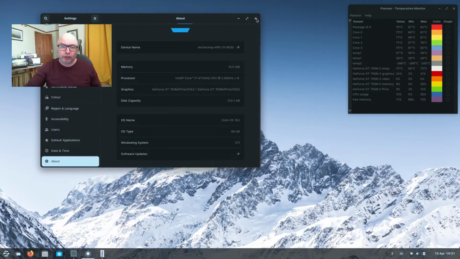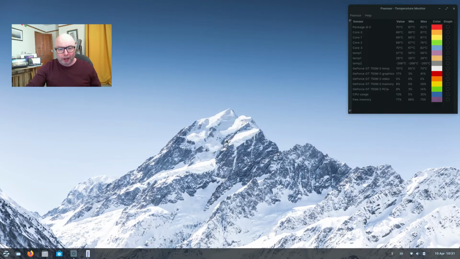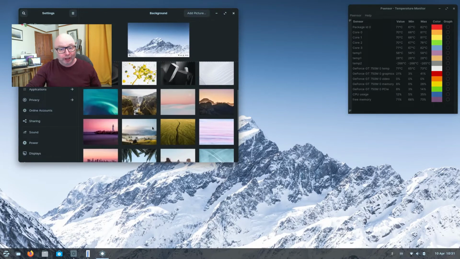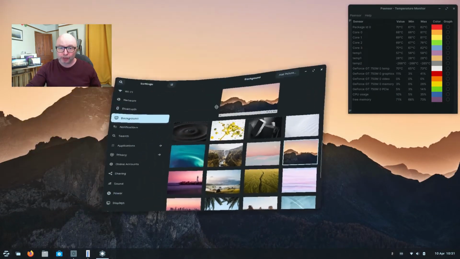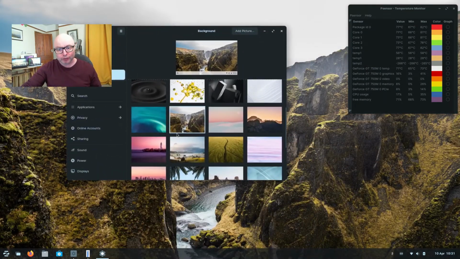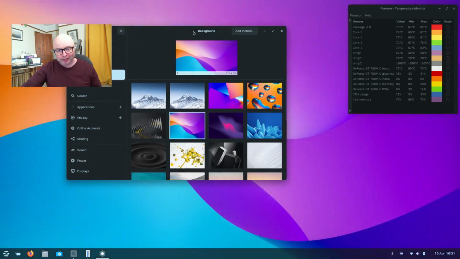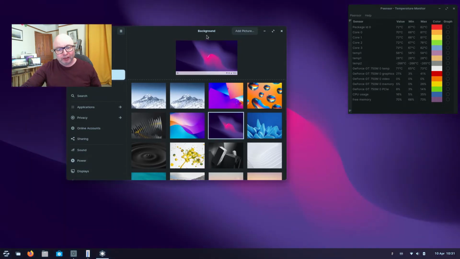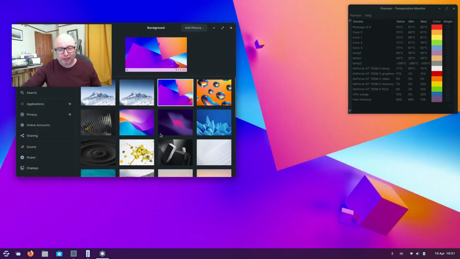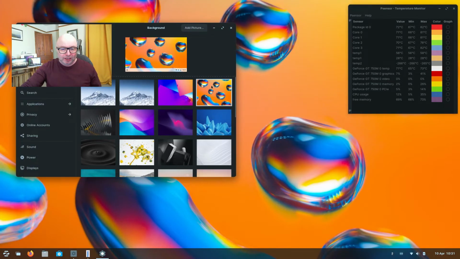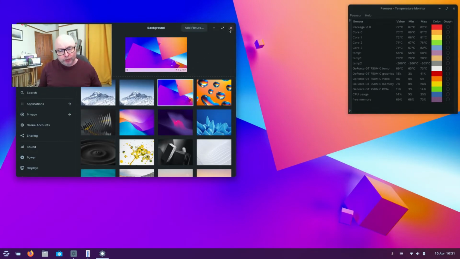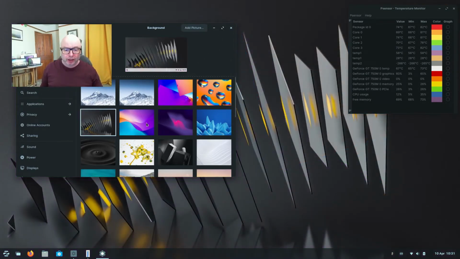So being as we're running in dark theme, let's have a look at some of these wallpapers. The wallpapers, really quite a nice selection there. Again, a bit like Elementary, I like the way the wallpapers sort of fade in and fade out as they swap around. I kind of prefer these nice colourful wallpapers, although that's very nice, that wallpaper there. I'll probably stick with this one. And let's have a look at that. My eyes, that's just making me have a headache. Okay, yeah, I'll stick with that one there. So yeah, nice selection of wallpapers, and that's pretty cool. Good selection in terms of dark and light wallpapers.